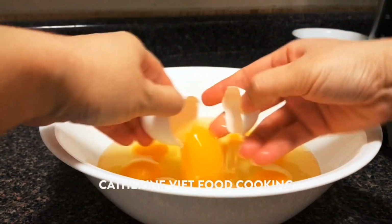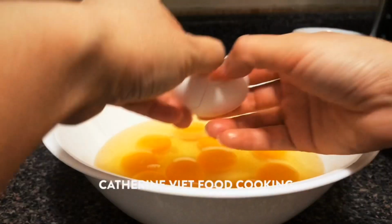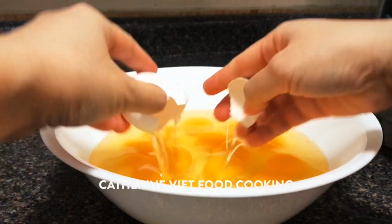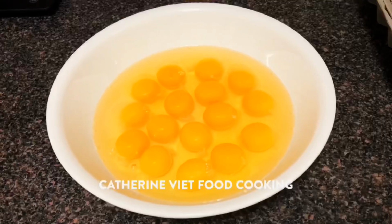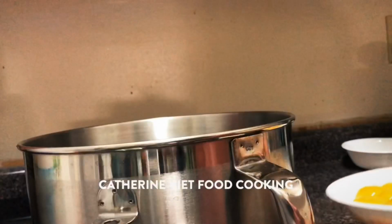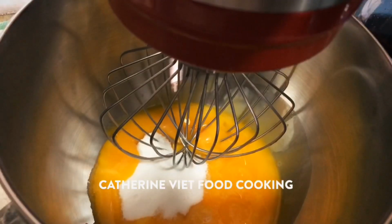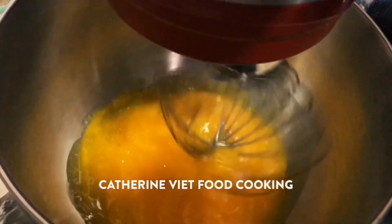To make the outer layer of the cake, I just use the egg yolk and I don't use the egg white. The total egg yolk to make the outer layer is going to be 16 egg yolks. If you use bigger eggs, you can use 15 egg yolks for the outer layer. Mix the sugar with the egg yolk and put it in the mixing bowl. Then mix for 4 to 5 minutes. Then add the tapioca starch and mix again for 1 to 2 minutes.